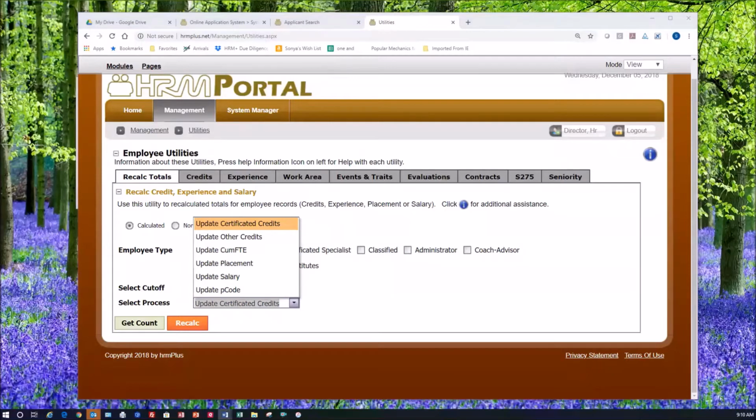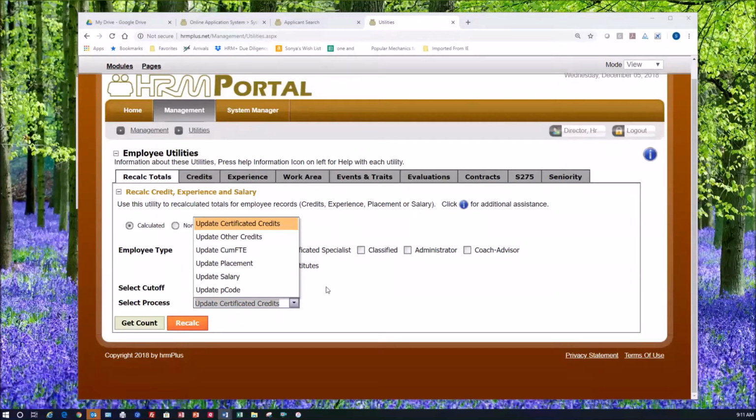So let me describe to you what that is, and then I'll get into the table and show you some stuff with that, or into the document. For every salary schedule step in the salary schedule table, we have a field we call P code, or placement code, P code on the salary schedule. It's just a code that represents that step on the salary schedule.